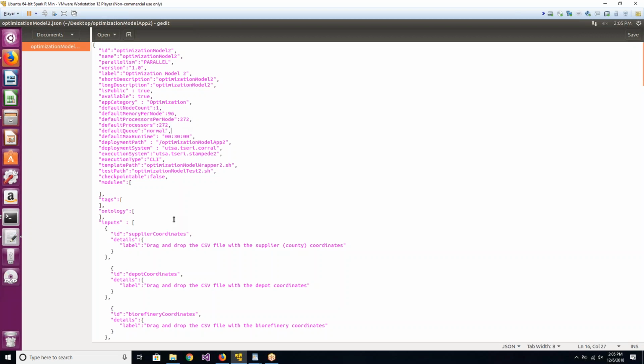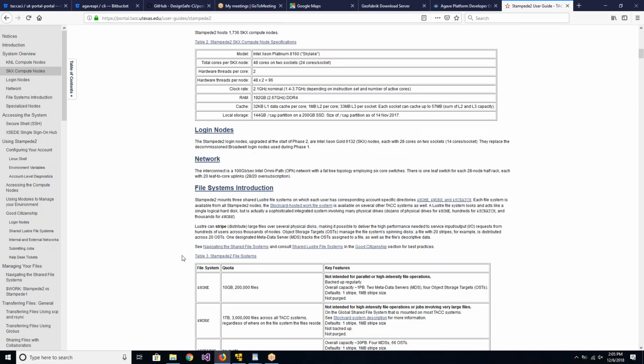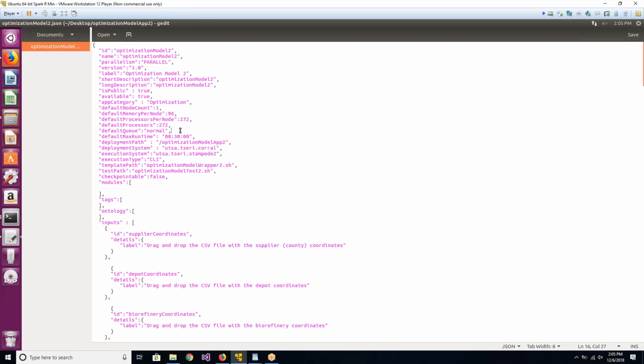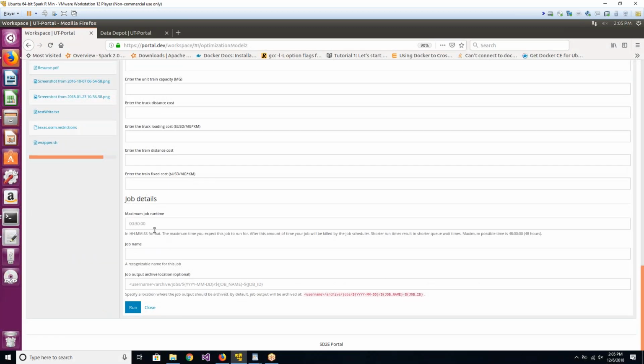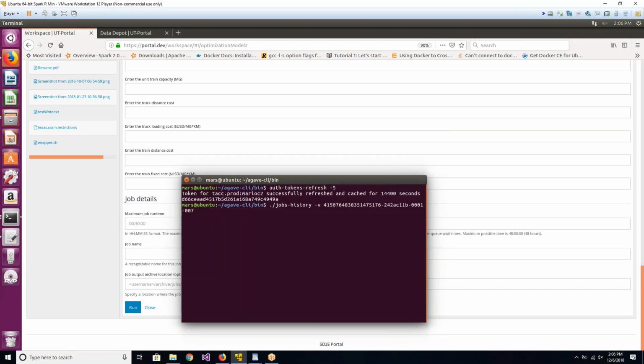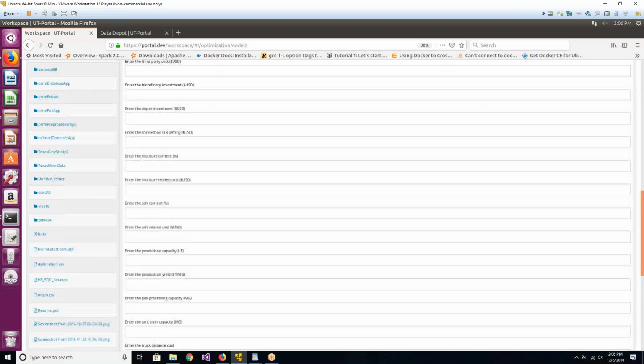Default queue is normal. There are some different queues. I think debug is another one. You'd have to look through the documentation to find the names of all of them, but I think for most cases you can leave that as normal. There's a default max runtime. Now, I think I changed that in the final version, but this will be the maximum runtime that you can enter in here. The absolute maximum runtime in any case is 48 hours, but you can set a lower maximum runtime for this particular app through that setting. So, for example, this one will be 30 minutes, and if you enter a number larger than 30 here, then it will complain. But that's separate for each app.